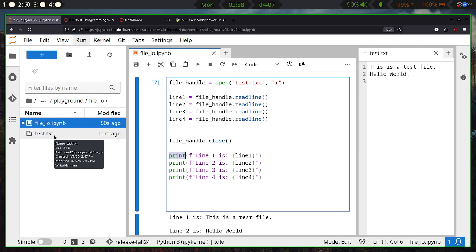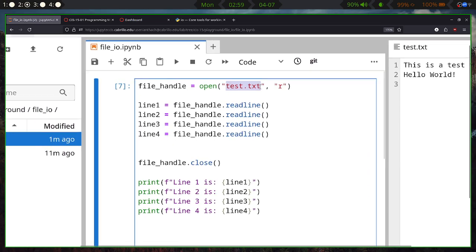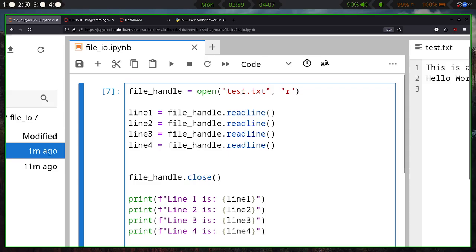Okay, so there was a question earlier about a file not found error. There's a couple reasons for that. One is we're assuming that the file is in the same folder, adjacent to this notebook. Another reason is if we misspell this string right here.